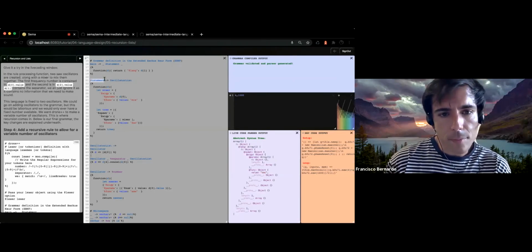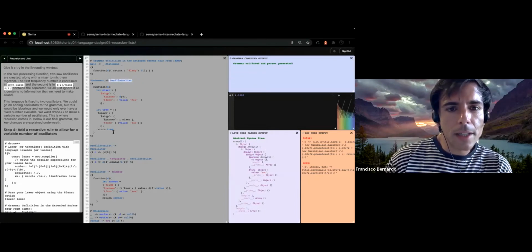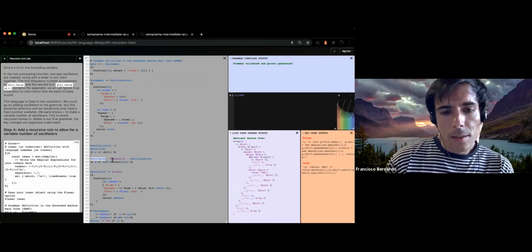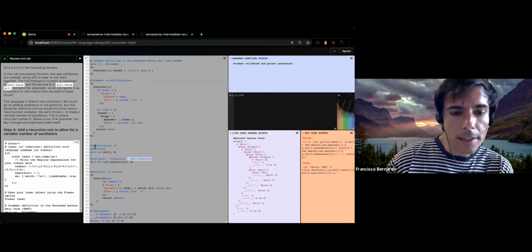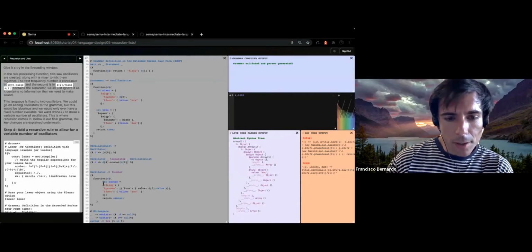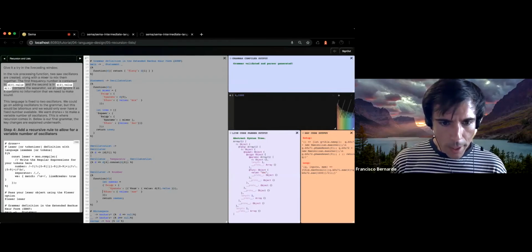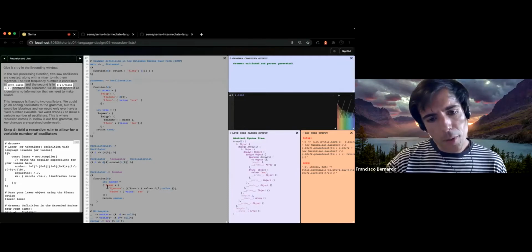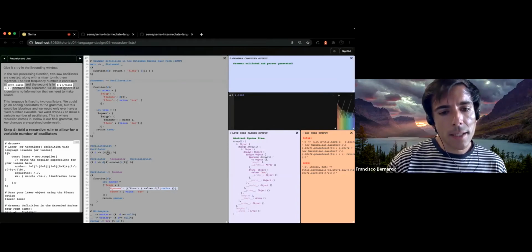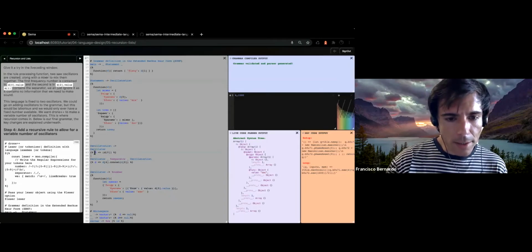So our statement derives into an oscillator list. And our oscillator list can be one oscillator followed by a list of oscillators. So this is the recursive step. Our oscillator was what we had before, that little piece of code that was a signal processing block with a function for sawtooth, parameters, and what the recursive rule is going to do now is recognize that oscillator and create a list with the oscillator that it recognizes from this term.